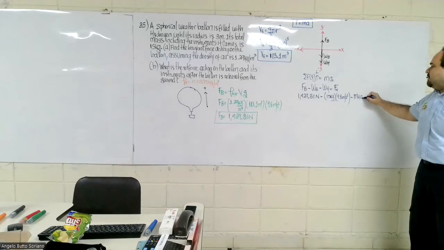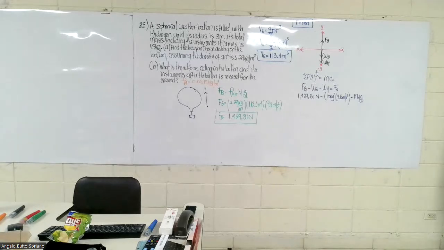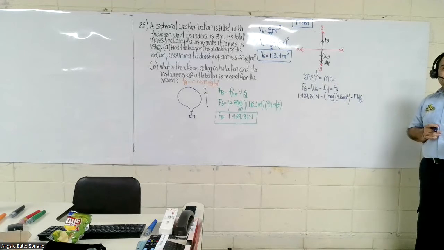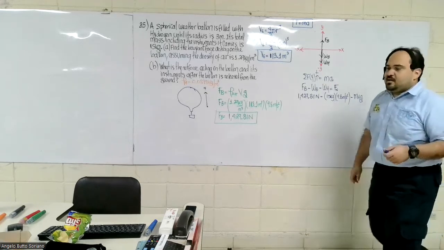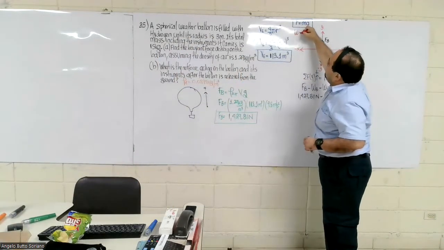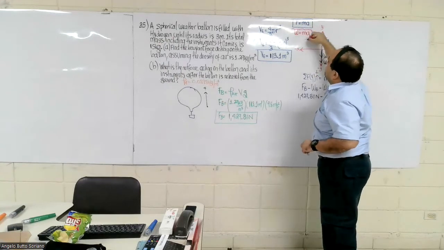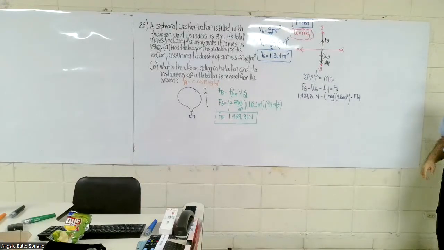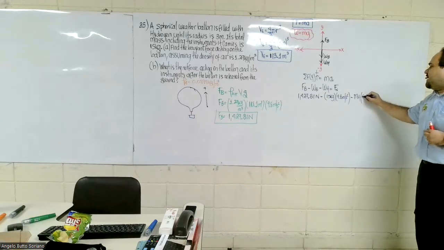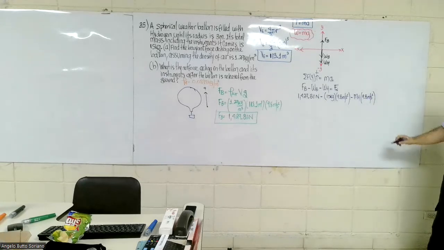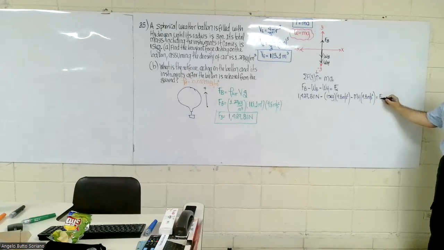Mass of the hydrogen multiplied by the... What is the formula for weight? Mass times gravity. Remember, weight equals mass times gravity. That's why. And the same happens over here. We know the mass of the balloon, we don't know the mass of the hydrogen, right? But we know the value of the gravity, 9.8 meters per second squared. And this entire equation will be equal to the net force.